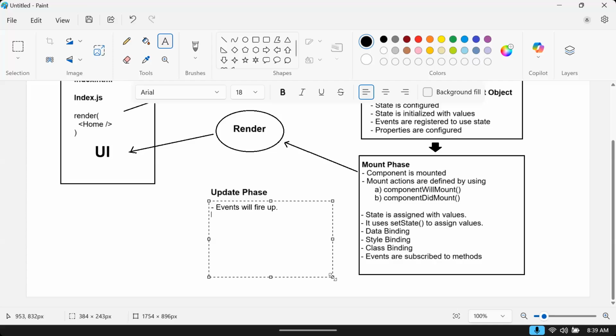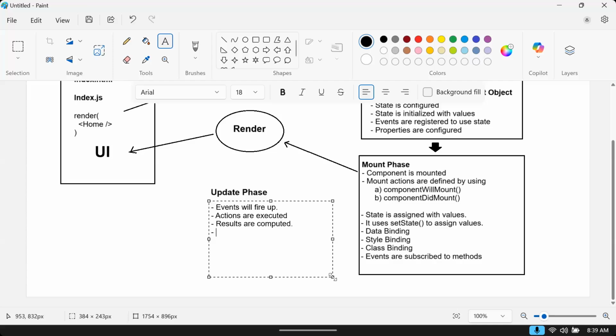When events fire up, actions are executed. Am I right? After actions are executed, results are computed.